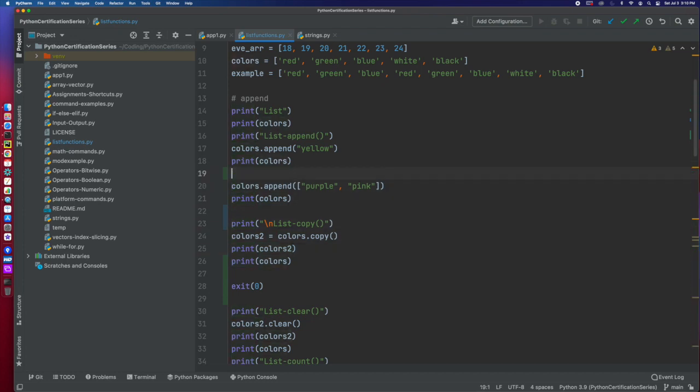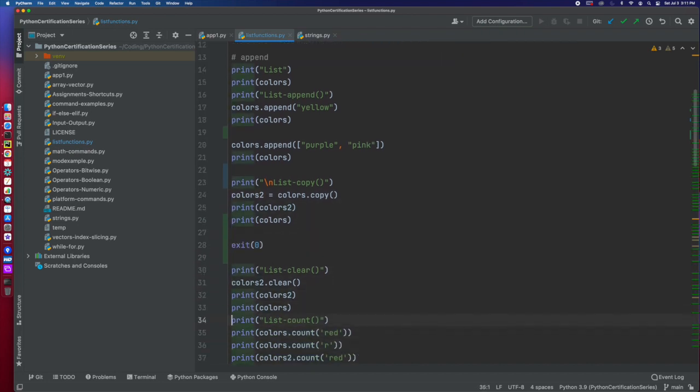And this is going to be important as we get into the certification test, for some of these, is looking at what is actually returned as well with some of these things. So copy returns the copy. It does not somehow copy it within the existing copy.